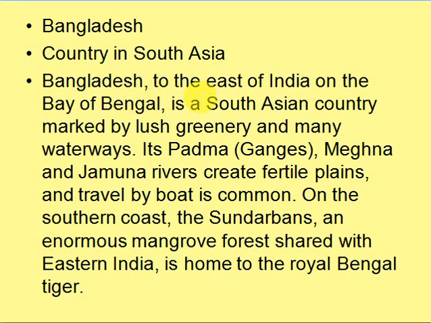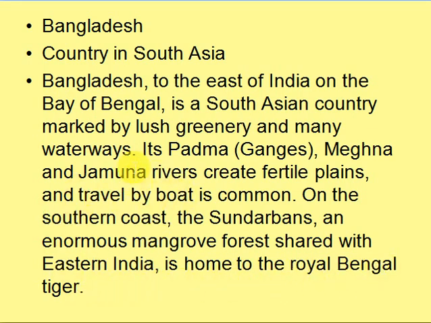Bangladesh, to the east of India on the Bay of Bengal, is a South Asian country marked by lush greenery and many waterways. Its Padma, Meghna and Jamuna rivers create fertile plains, and travel by boat is common. On the southern coast, the Sundarbans, an enormous mangrove forest shared with eastern India, is home to the Royal Bengal tiger.